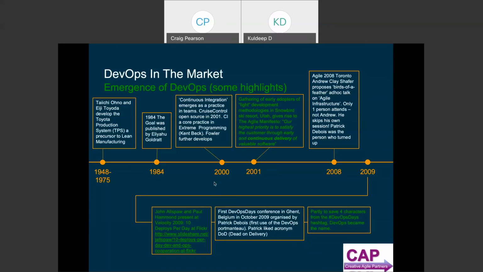I'd just like to spend one or two moments on the history of DevOps. DevOps at its heart is very much what we call a lean way of doing things. What we want is for software changes to be flowing through to production as continuously and as seamlessly as possible. We want to eliminate all bottlenecks. We want to eliminate waste. That concept has its roots in the Toyota production system, would you believe, going back to the 40s and 50s.